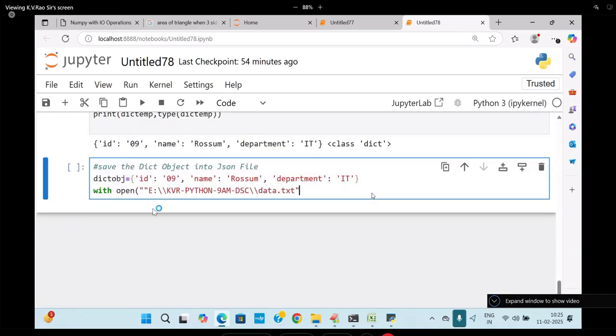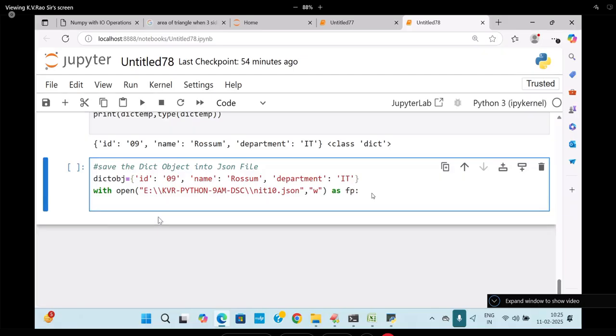Don't feel it is complex, because I'm taking a lot of effort to make you understand this, because this is required for you. nit10.json, comma, what is this? W as what? fp. Now I want to write this JSON data to the file. There I will use the function called dump. json.dump.